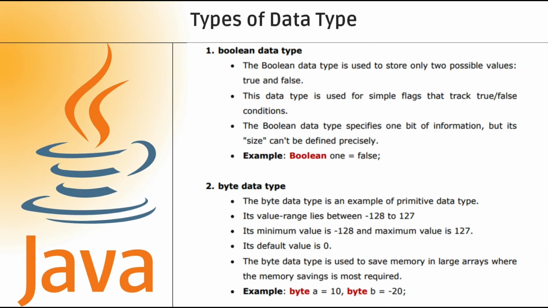First up we have the boolean data type. The boolean type can hold only two values, true or false. It's generally used when we make a decision or when dealing with a condition in our code. Next we have the byte data type. So a byte can store whole number between minus 128 to 127. Okay. And it's typically used when we want to save memory in a large arrays.